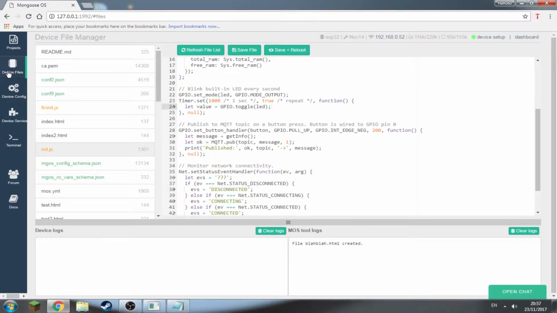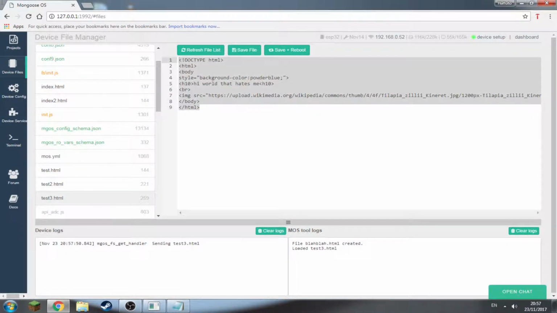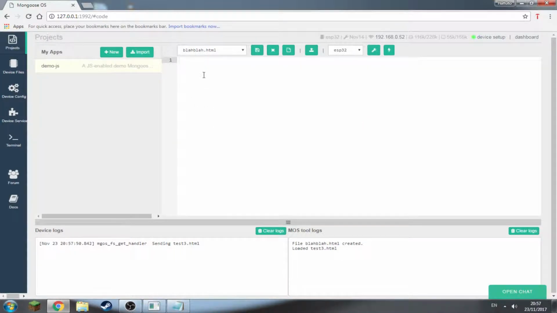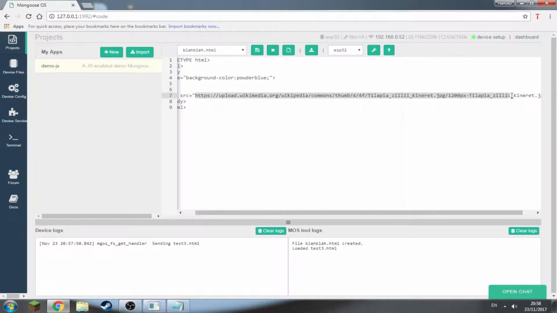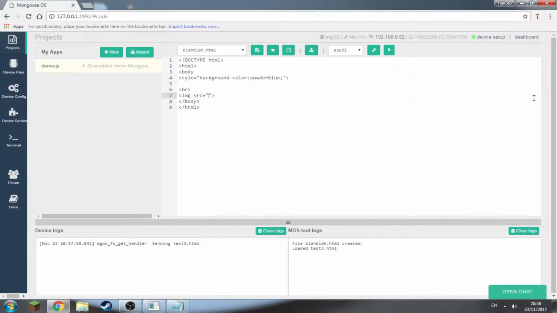So I'm going to go, I already have this code done. Test 3, this will work. Control C, Control V, and then I'm going to get rid of, one second, get rid of all of that, and get rid of this. So all you have to do is type this in. Or actually, you don't even need that. Yeah, type this in. So pause the video, type it in. Okay, you're done.